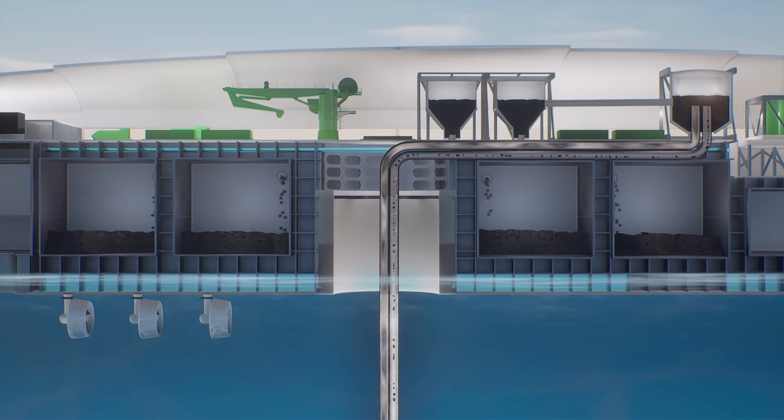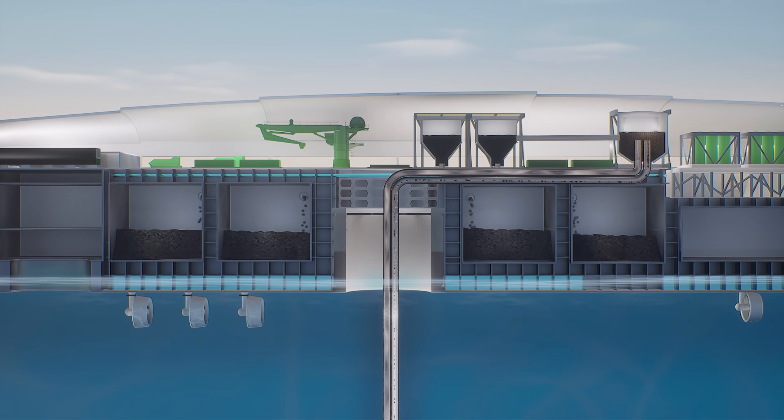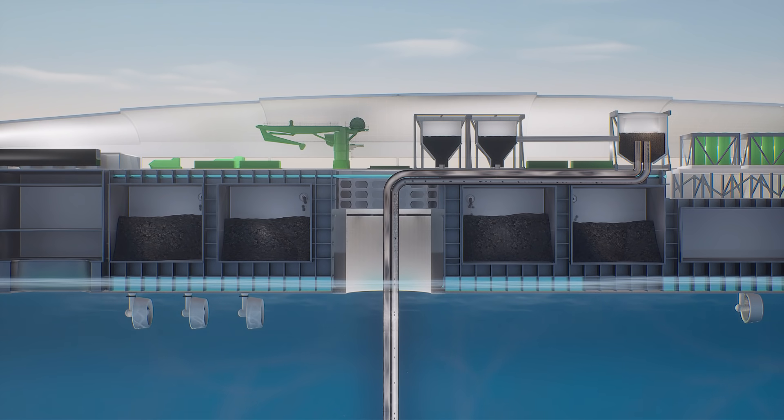Next, the nodules, as well as seawater and a small amount of residual mud, will travel upward on compressed air bubbles through a steel pipe to a production vessel. Once aboard, these nodules will be separated from the riser water, along with any excess nodule and mud particles, which will be returned to a depth below 1,200 meters.